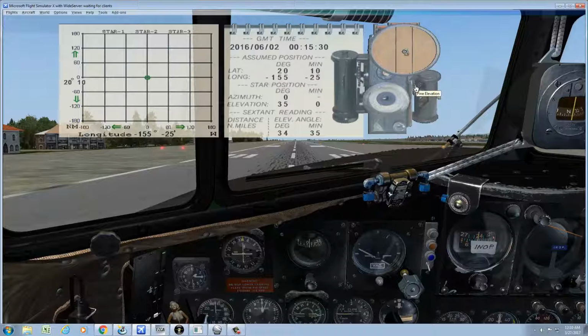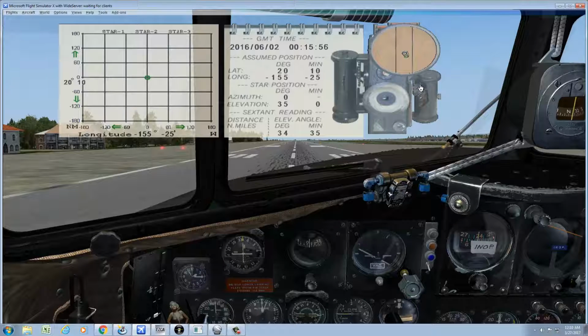So you can keep clicking up and down, or scrolling your mouse wheel up and down on this fine elevation wheel here, until you get it centered to the point where you're happy with it, and then you just let the shot complete. The shot runs for a minute, and I believe it averages things out over that minute. So if you have one setting for 30 seconds and then you change it, the sextant supposedly will take that into account. I'm pretty happy with that. I'm just going to leave it alone and let the shot complete.